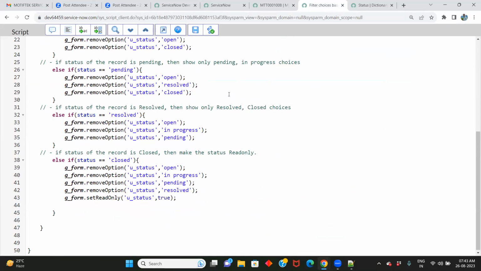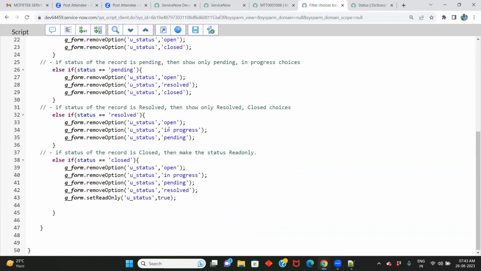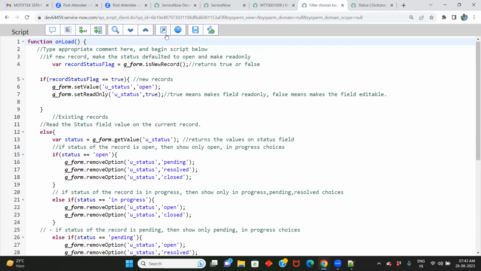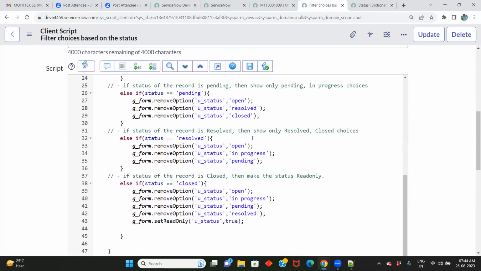Practice is important. Immediately after this session, you need to take some time and practice. Otherwise, all these things will be forgotten. Others, any questions so far? No, sir. All right.